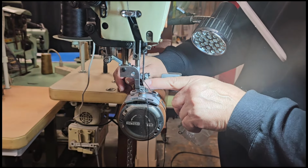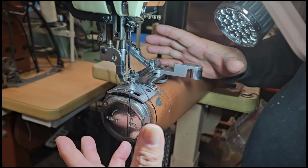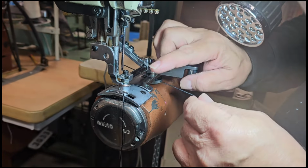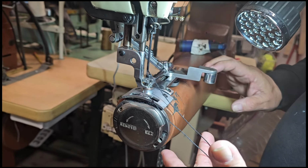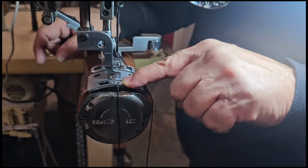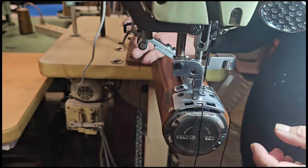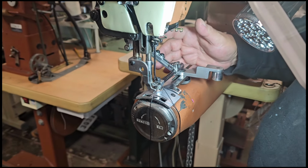There's the edge guide here, the other secondary edge guide here. All this apparatus is here. But now we have to get the thread, the final step of threading the needle, is to get the needle thread through the inner foot, right? And then we want both of our threads back and away toward 1 o'clock. So if the center of the feed dog is the center of a clock face, 1 o'clock would be over in this corner, right? So we do this in a way where we don't put ourselves at any kind of risk, okay?